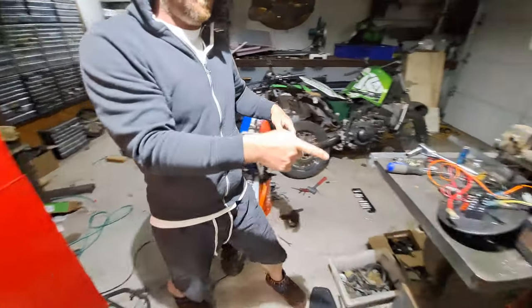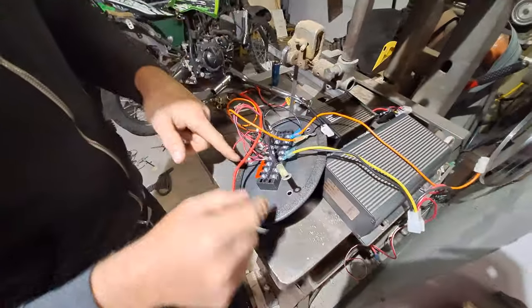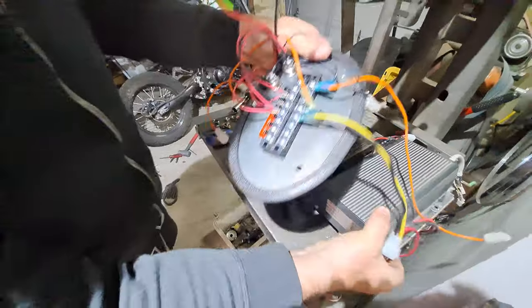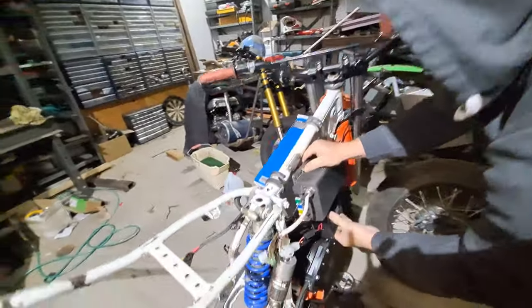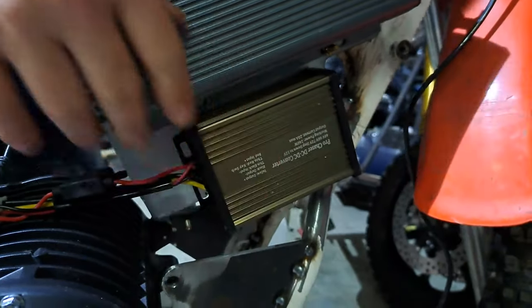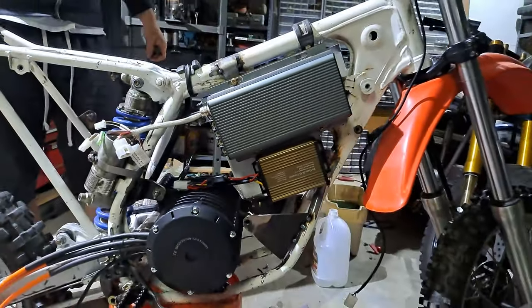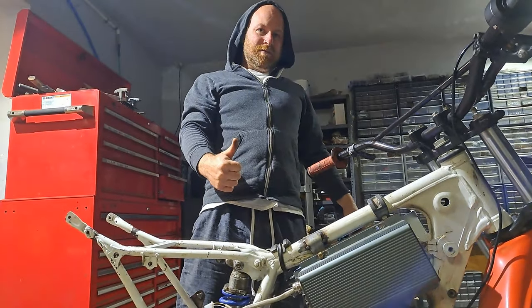This is a controller. This is a DC-DC. And here's a junction block. Let's zoom out. Controller. Done.